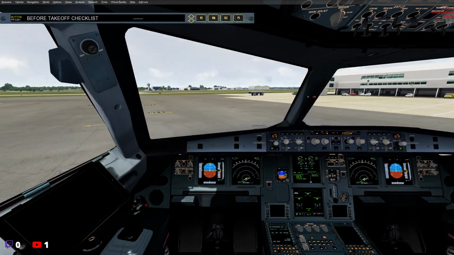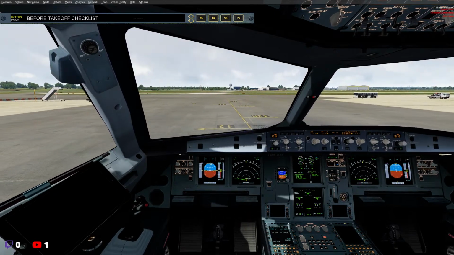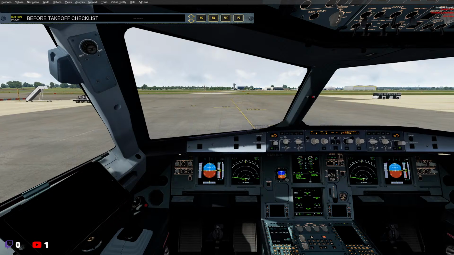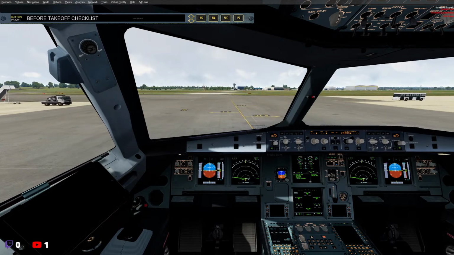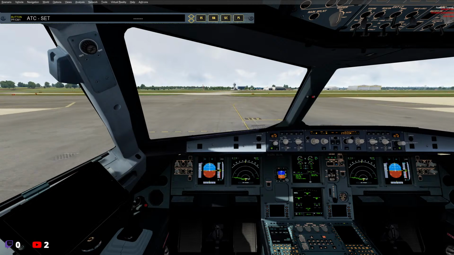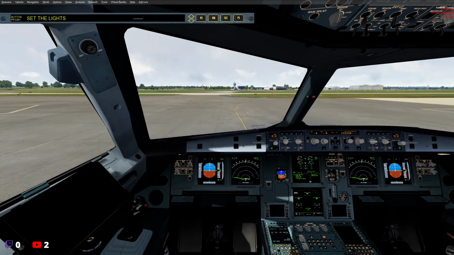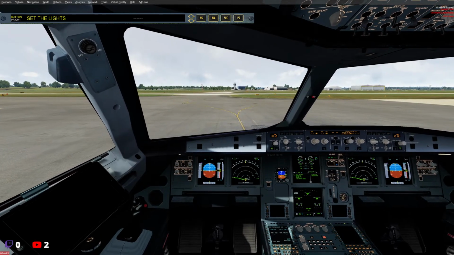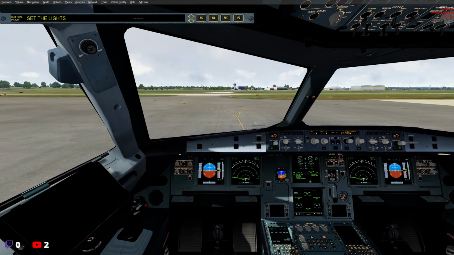And we're going to go for Bravo today. Before takeoff checklist. Flight controls. Checked. Checked. Flight instruments. Checked. Briefing. Confirmed. Flap setting. Config 1 plus F. Config 1 plus F.